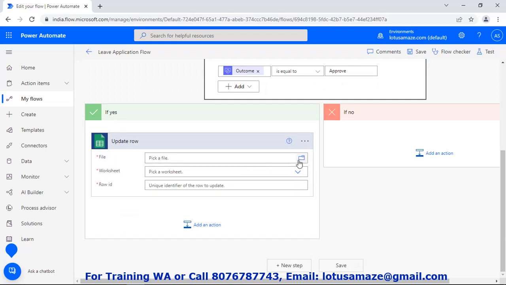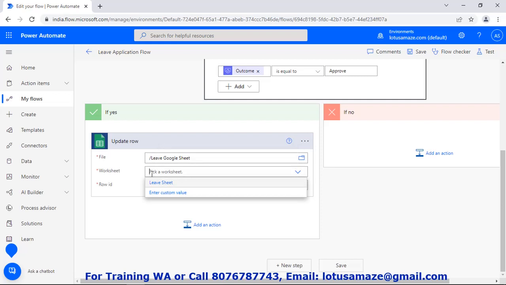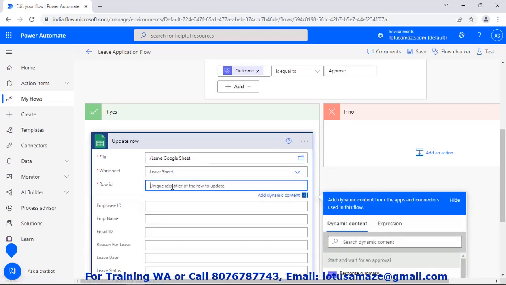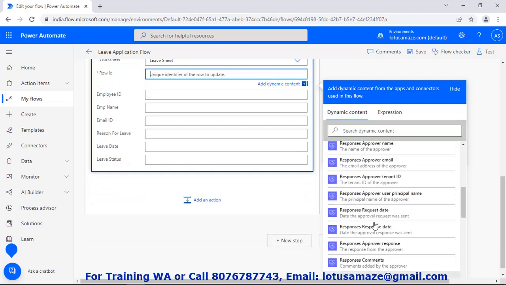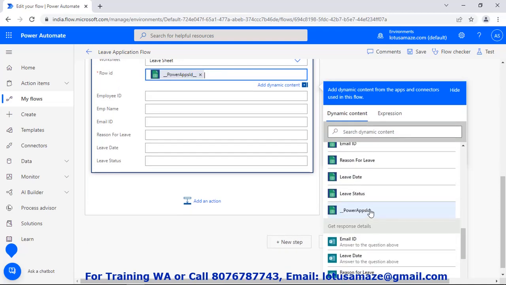So pick the same Google Sheet and leave sheet row ID. So this is the Power Apps ID. This is the unique ID for each and every row generated by the system in the Google Sheet. So we can check this one.